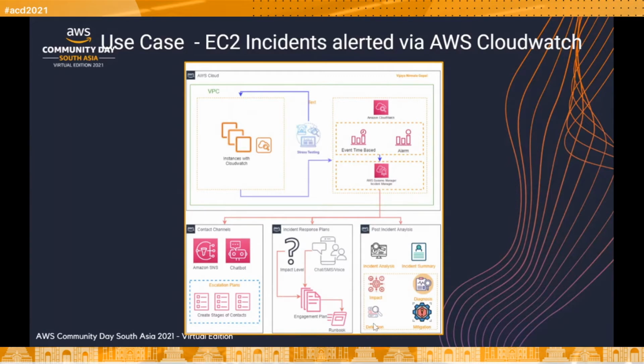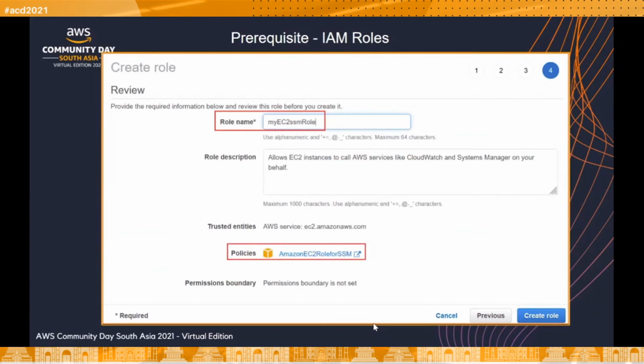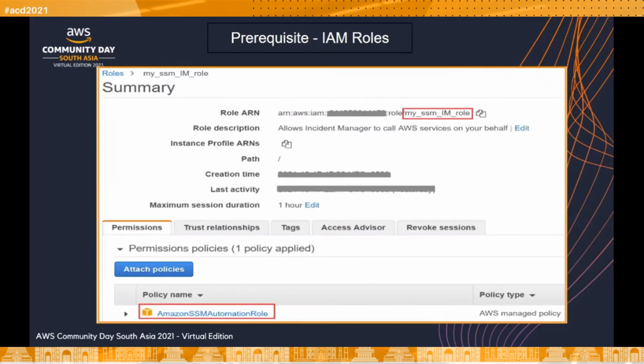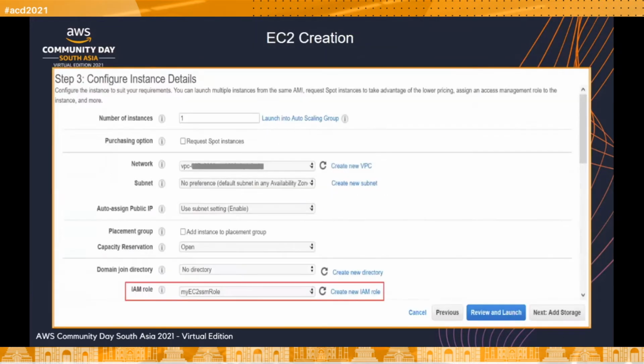So let's see this with a walkthrough. Starting with the walkthrough, as we all know, for prerequisites we need IAM roles and permissions for launching the EC2 instances and also for using Incident Manager. So this is the role and permission that you would need for using the EC2 instances, and this would be the role and permission that you need for executing the runbook as part of your Incident Manager's response plan. And now let's go ahead and create the EC2.